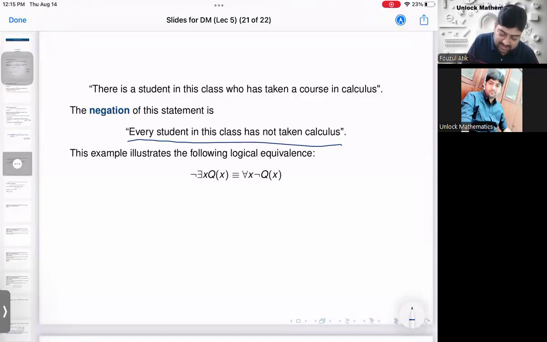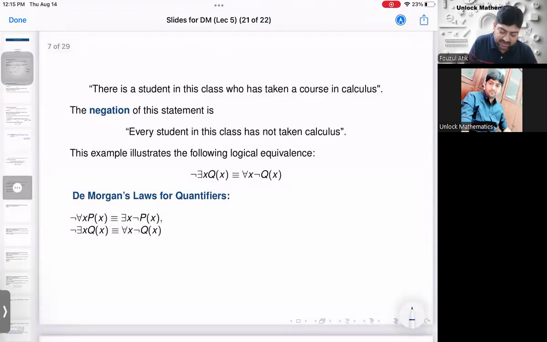And this you can denote as, not there exists x qx; its negation will become for all x, not of qx. We are done. So this is how you can find the negation of a quantified statement. So we got actually two rules, or both of them together we can write it as: if I have for all, negation will become there exists, and px will become not px. So there exists x, not of px.